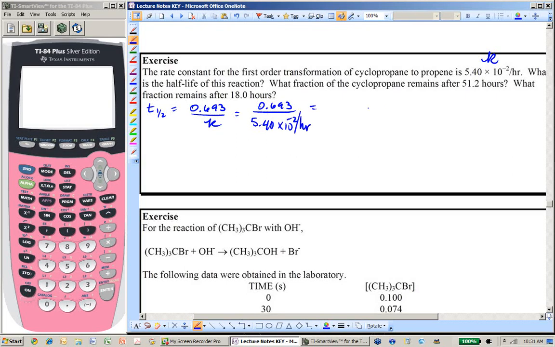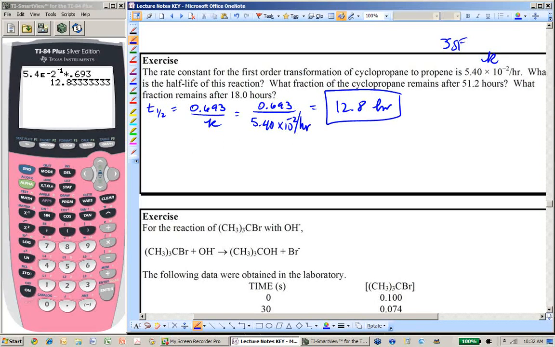And we're going to come out in hours, right? Because a 1 over an hour in the denominator becomes an hour when you flip it up to the numerator. And so 5.4, you can put the O if it makes you happy, second EE minus 2, don't forget the negative sign, that's lethal. I should have not started that way, but I love the reciprocal button, times 0.693. I suspect you typed 0.693 divided by 5.4 times 10 to the minus 2 because you're smarter than me. All right, but either way, we should agree on 12.8 hours to 3 sig figs. Yes, 3 sig figs. 3s abound. So that is 12.8 hours.